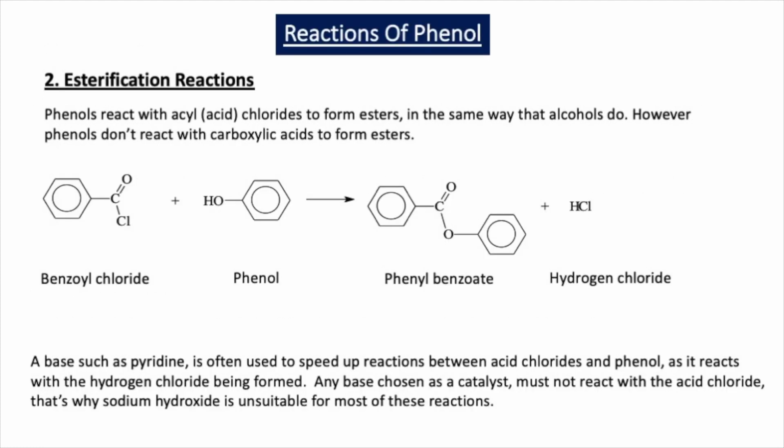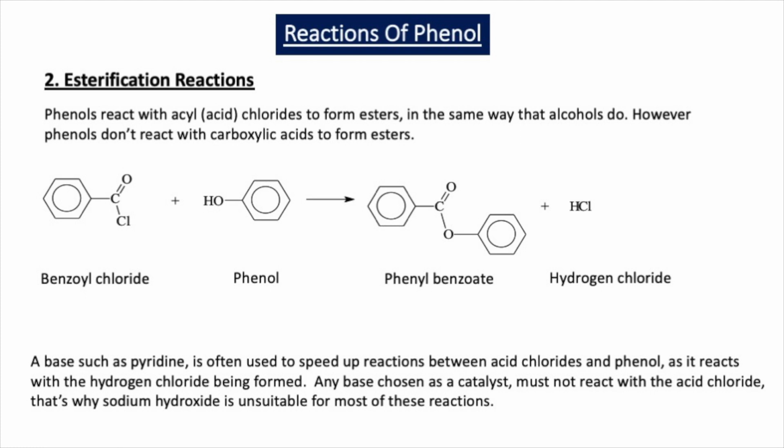Now, the second reaction we're going to look at with phenol is esterification, reactions that make esters. Now, phenol reacts with acyl or acid chlorides to form esters in the same way that alcohols do. However, it's important to mention that phenol does not undergo esterification reactions with carboxylic acids like alcohols do.